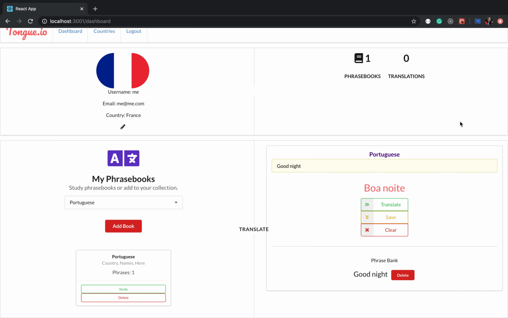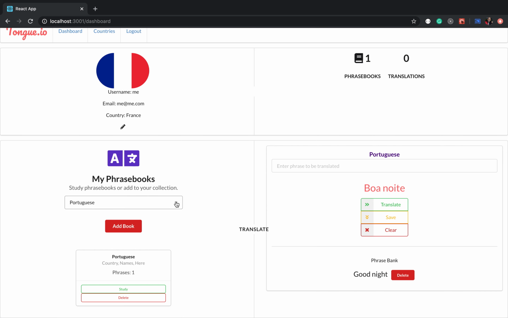Okay, so to get the translation, all we have to do is hover over the word, and the translation is shown here. For example, let's clear that out. Let's say I'm running through my vocabulary and I want to actively recall the word without being able to look at it. I'll look at good night and try to think of the translation. If not, I can hover and get an accurate translation. As you can see, our phrasebook count was incremented by 1, and we also have our phrases.